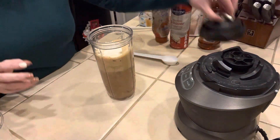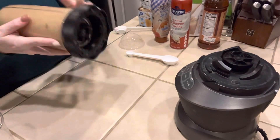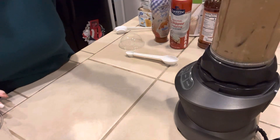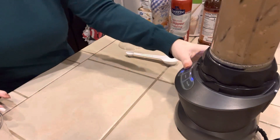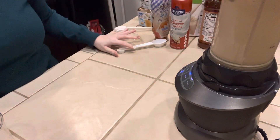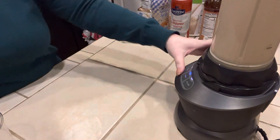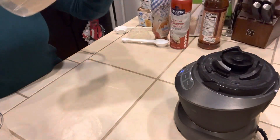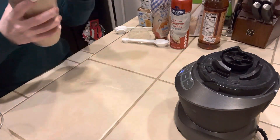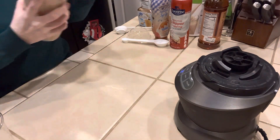And that is it — we're going to blend. First I'm going to shake it to get some of the powder mixed in, and this is going to get loud so bear with me. I don't like to blend it too long because then you don't get that little ice chip style texture.